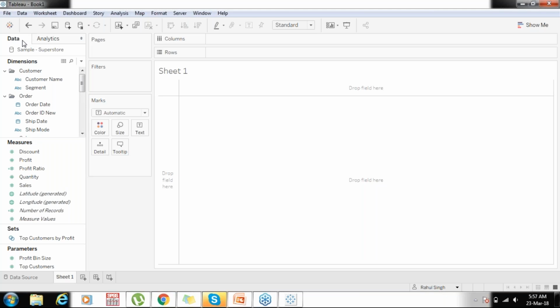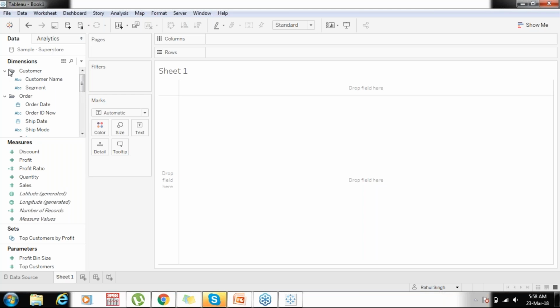We'll be exploring each part, what they are and how we differentiate between them. The first area we need to focus on is the area just below the data area. Over here, you can see your data source name, that is the sample superstore data.